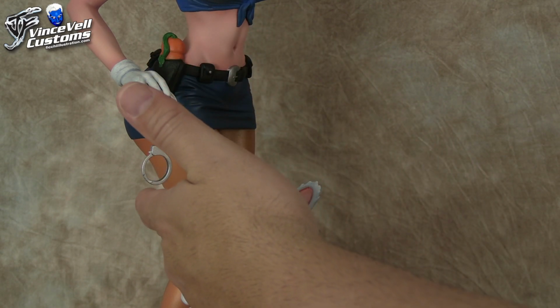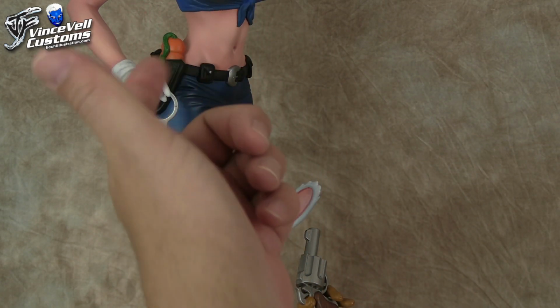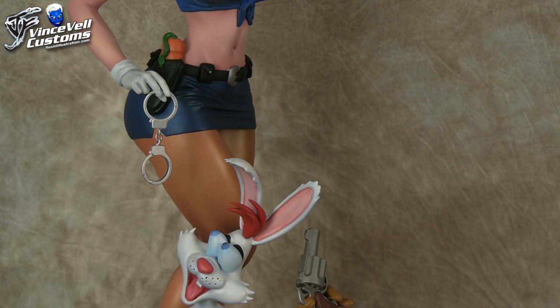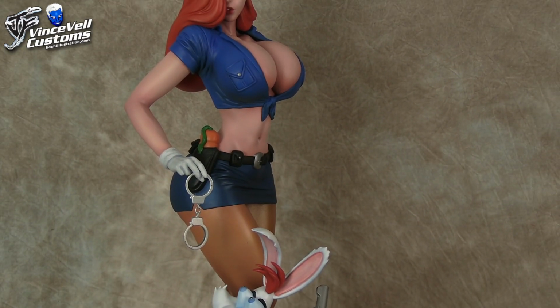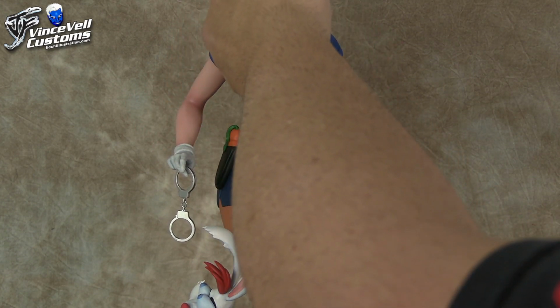Now, these handcuffs are actually from the Pop Culture Shock Poison statue, as well as the hat on her. So I utilized these handcuffs from another item. This hand is a different hand, but I repositioned this arm to make it look like she's holding the handcuffs on him, saying, "Look, I got you. You're being arrested."